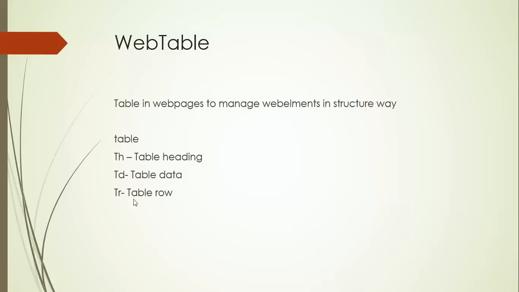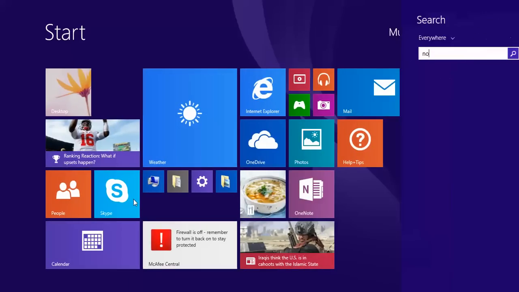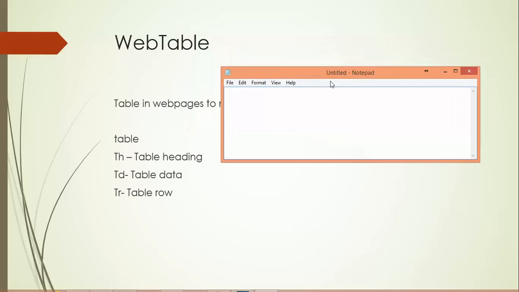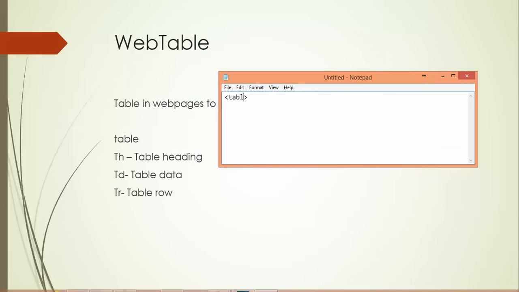Before getting into the actual web table, I will quickly show you how you can create your own web table. I created a notepad and I will simply type table here. This is just pure HTML, so if you want to try, you can also try from your end. I want to create a table, and inside this table there's one tag called tbody, which you can use. I thought I should have mentioned it, so I will mention it in the slides again.